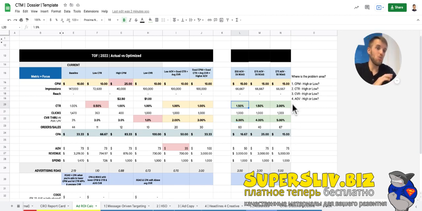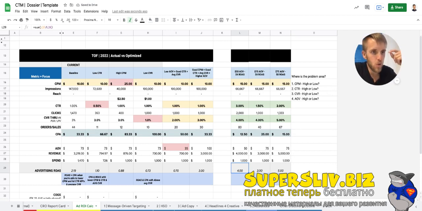Now let's just swing it in the complete opposite direction. Let's say that you have absurd ad performance, 3% CTR, and you're getting average sort of conversion rate or slightly above average. We'll even do two models here. Let's say we're getting a 3% conversion rate with that 3% CTR. We're still hitting a 3x return. Let's say that we're getting a 4% conversion rate. Now we're hitting a 4x return.